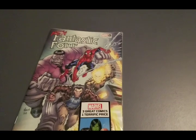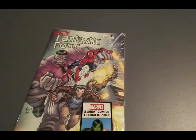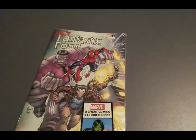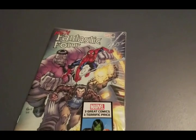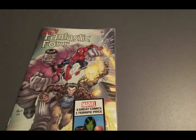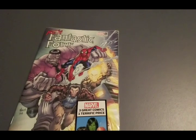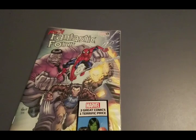So we had the whole store exclusives a couple of months ago that ended up in packs. We had the 1 in 1,000 variants, you've got your 1 in 100 variants, a couple of really cool things. And this particular group of comics this time around, the main thing is the bag and board books. And there's a lot of folks out there I've seen on YouTube that have been picking these packs up and getting those books in them.